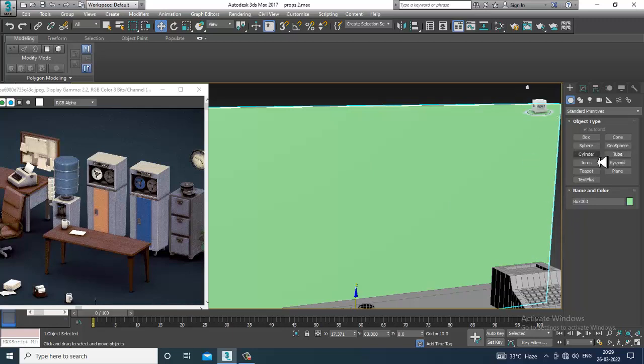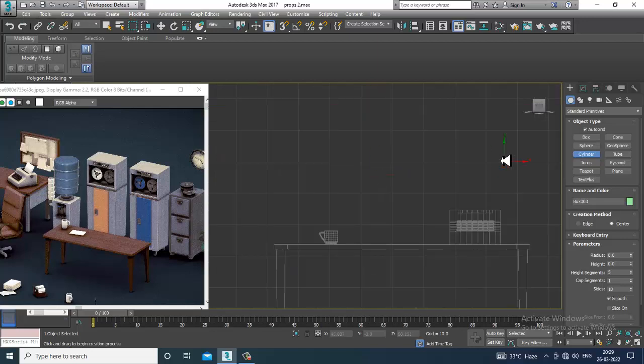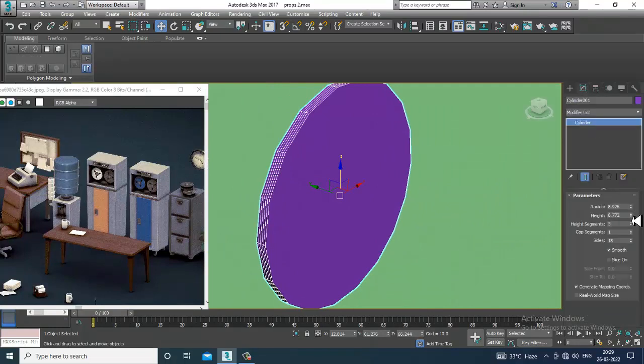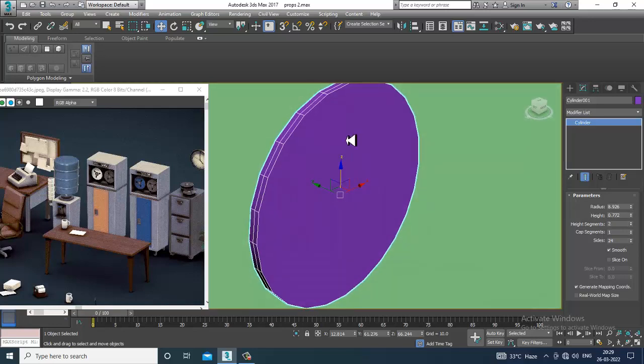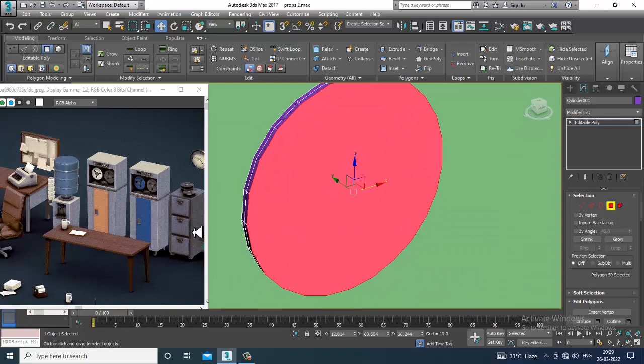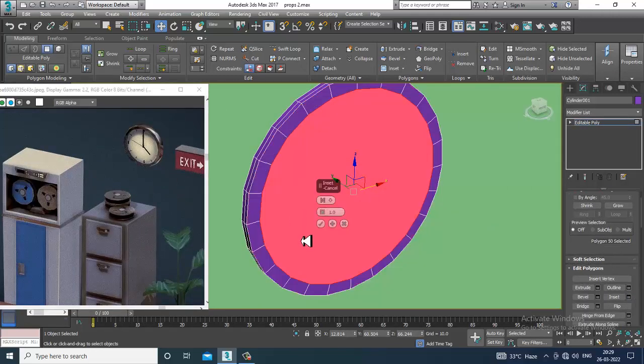Take a cylinder, activate auto grid, go into this, increase the size, reduce this, convert to editable poly, select the polygons, slightly inset it.